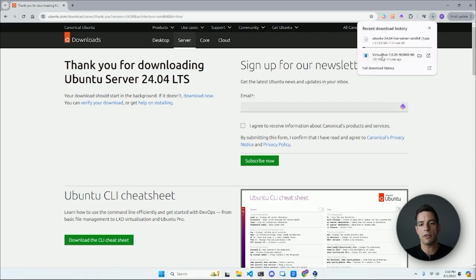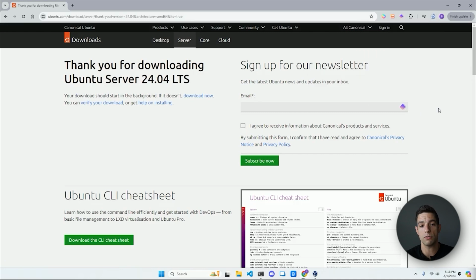So I can see the download is now proceeding. If you want to use a different distribution, you are free to do that. Just keep in mind that there may be variances in the commands that I'm telling you to do, especially when we get to installing the operating system. We're going to update it, and I'm going to use the apt package manager. So if you download CentOS, for example, you won't find that apt is there, right? They use yum or DNF, for example. Just keep in mind that between Linux distributions, there are small variances between the Linux commands. So if some of the commands aren't working and you chose a different Linux distribution, just look up the equivalent for your Linux distribution.